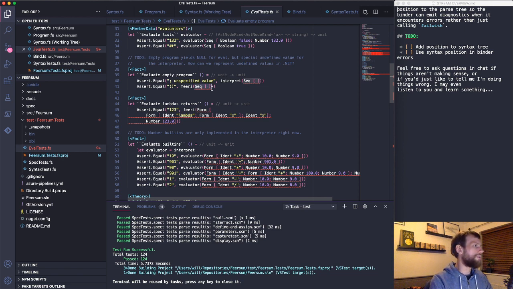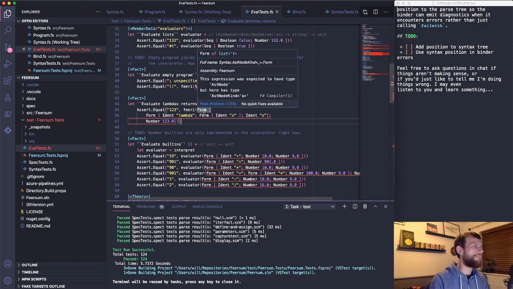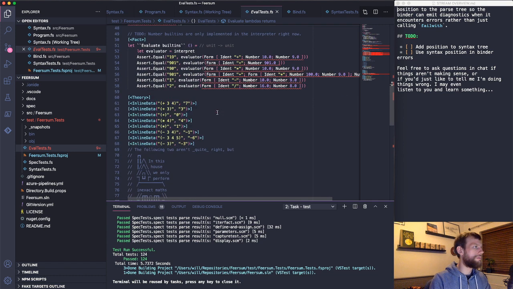It's got to be the input for the interpreter or the compiler or whatever. So it needs to be like a real AST node. But it doesn't need to have real position information.